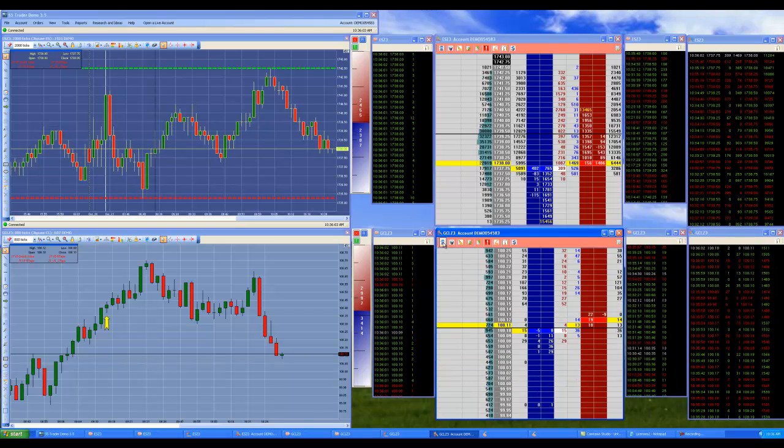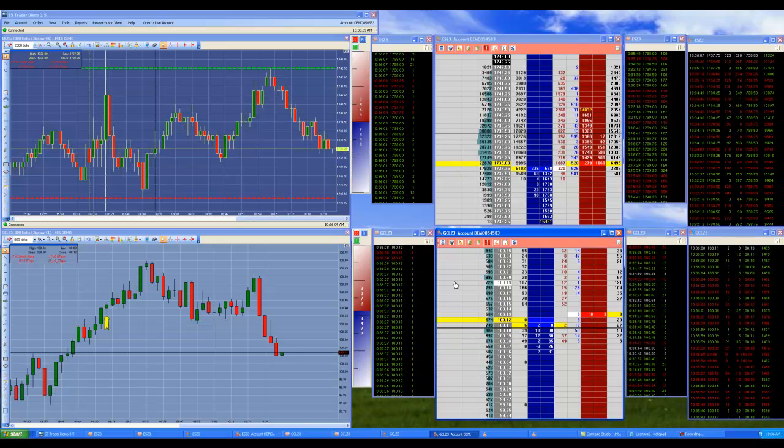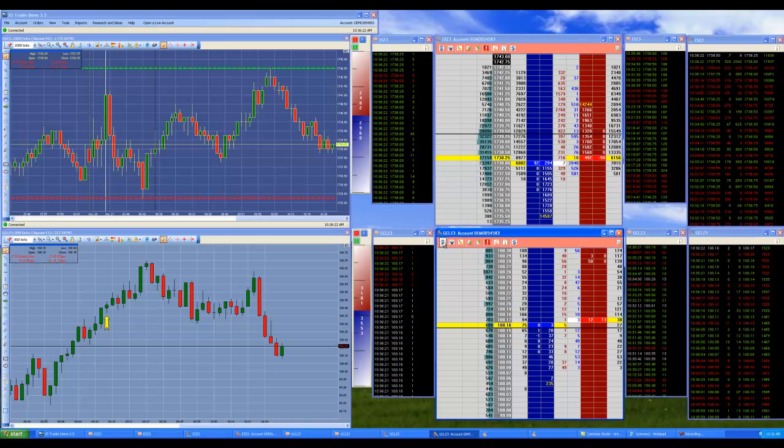And when my friend showed me these tools, I just really fell in love with them. And this is really, to be truthful, my first day using the tool. I've spent a lot of time evaluating the tool, looking at videos, seeing how they worked. And so this was my first live day of having the tool, taking a look at it, recording it, seeing where setups come together between my price action setups and the actual order flow analysis.